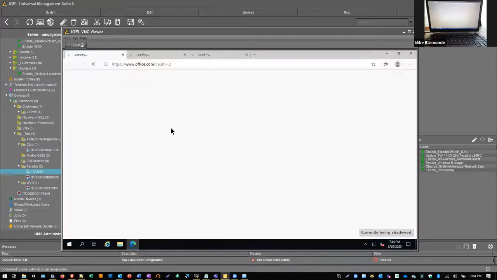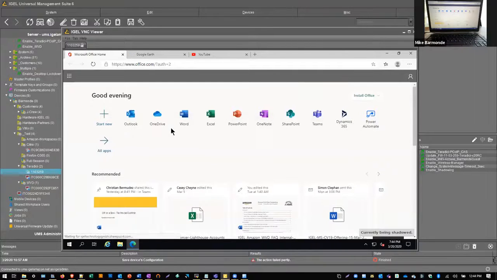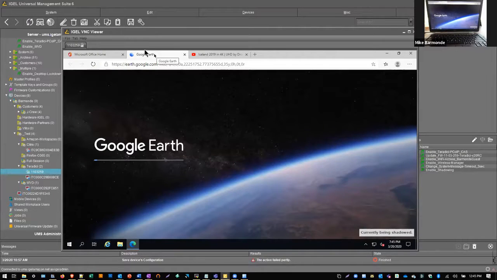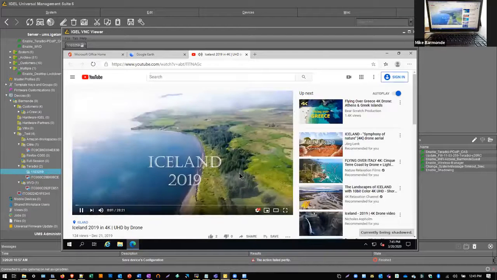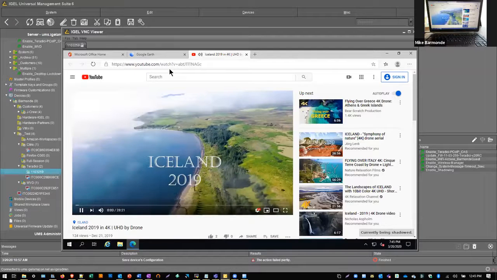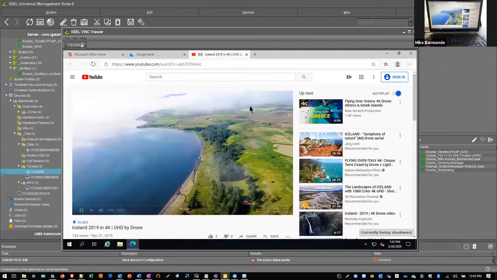One of the benefits of also using Teradici CAS is the Teradici Ultra PCoIP abilities, which enables you to use the underlying graphics capabilities of an instance if you so desire and so need. So I'm going to show you exactly what you can do with something like Google Earth, as well as a video running in basically 1080p. Now, as you can see on the VNC connection, it's a little choppy.